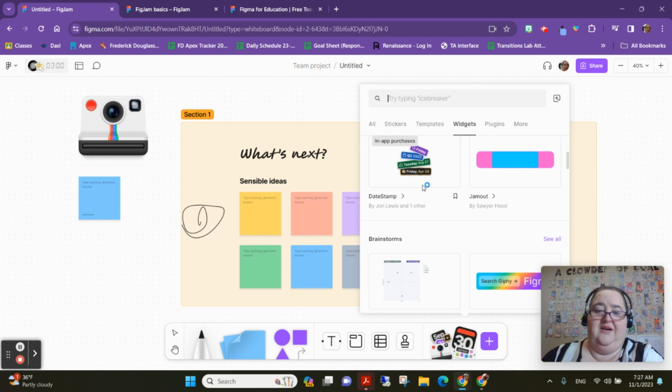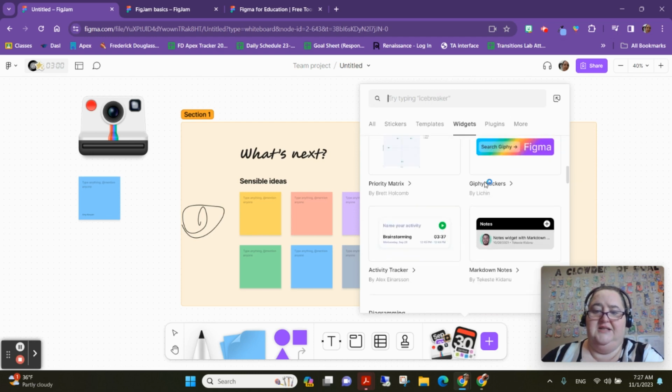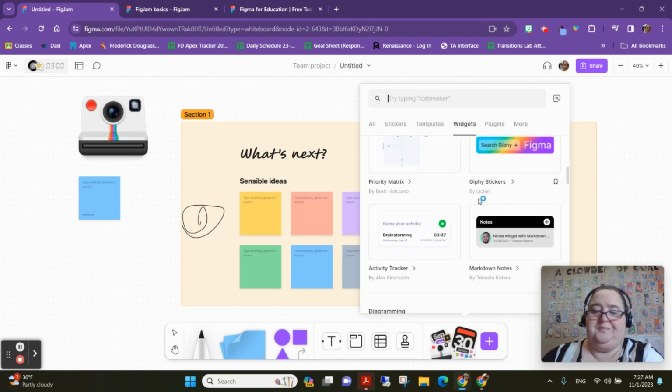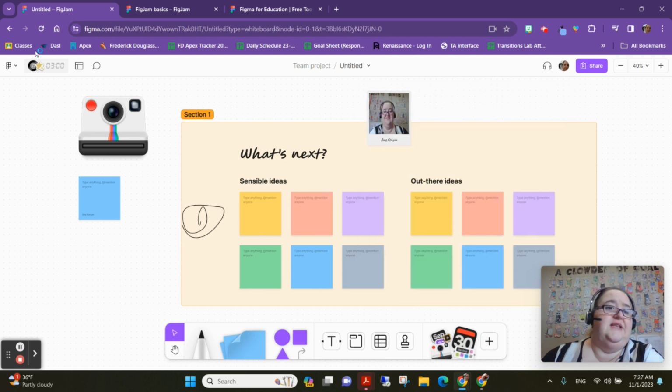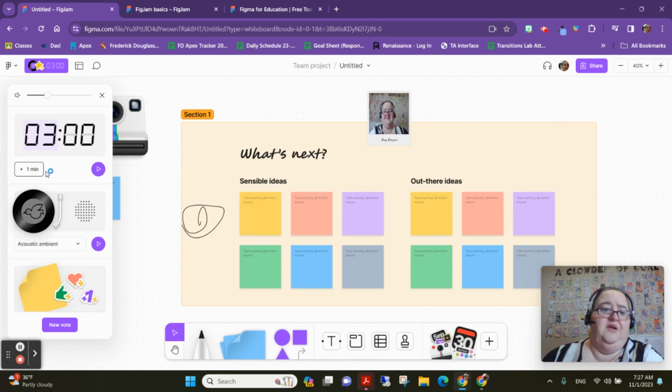Some of them do have in-app purchases, but some of them are just little widgets that you can use. Ones that they have built in up here, they have a built-in timer, built-in music, and built-in voting. So like I said down here, you could use that wheel thing to vote on things.